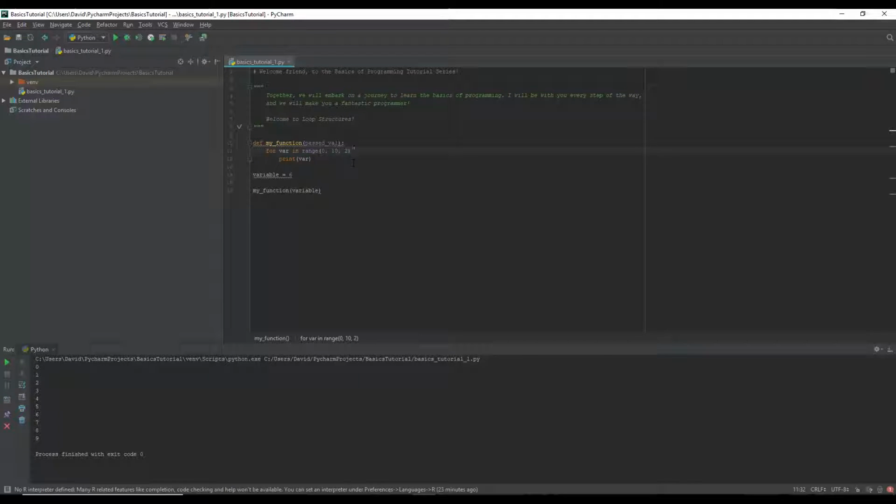So this would be every even number between 0 and 10. So it should be 0 to 8. Yep. So there's your for loop.